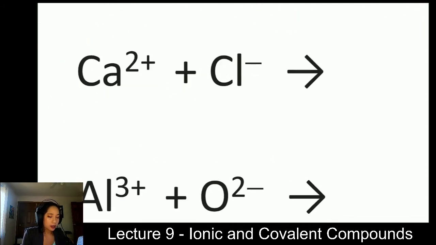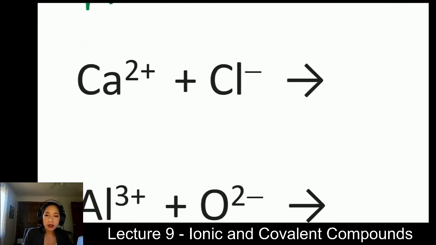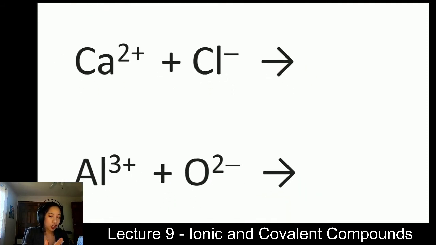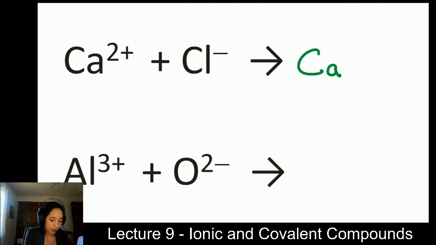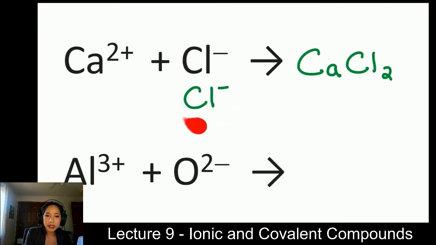Okay, so calcium 2+, chloride -. So again, the goal is to cancel charges. If you change the subscripts here, this compound involving calcium and chlorine will be calcium chloride, and there has to be 2 chlorides because there's a -1 charge here and a 2+ charge here, so essentially you need 2 chlorines present. So the 2 chlorines have an overall 2- charge, and that can cancel out our calcium.